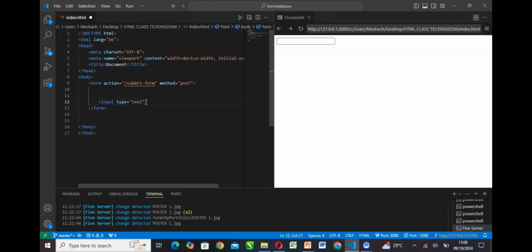The first one we want to look at is what we call the text input. Understand that when you are making use of form elements, it is very important to know that you use the input tag. The attribute within the input tag called type is what will differentiate the kind of input you want on that form. For example, for this first input, we say the type should be text, so a basic single line text is what will be input.